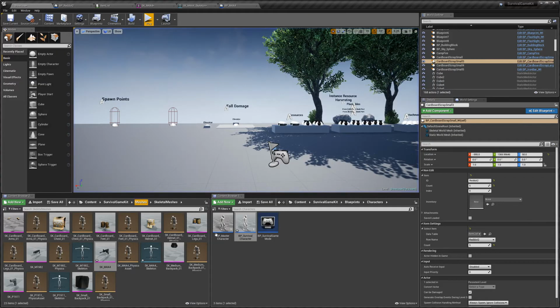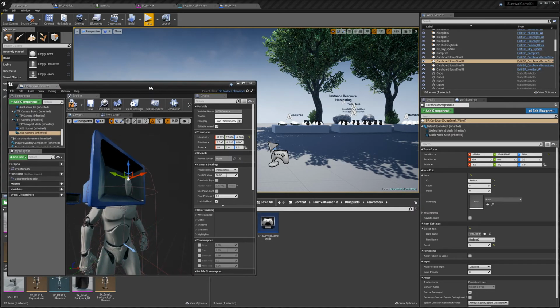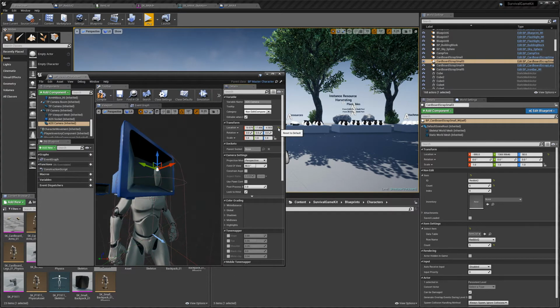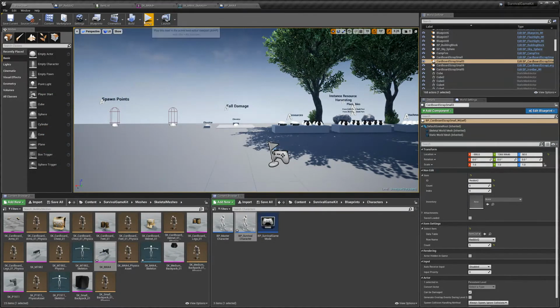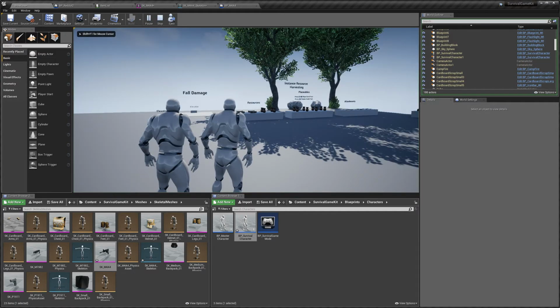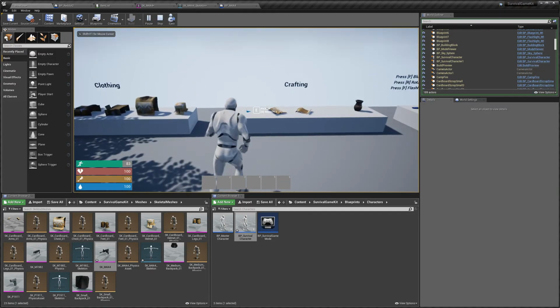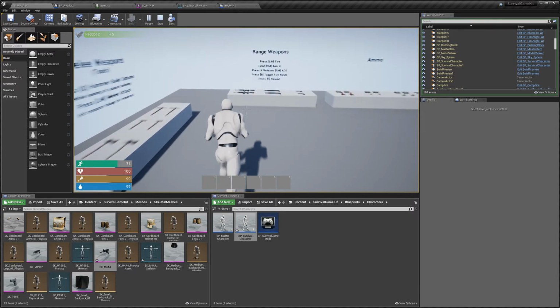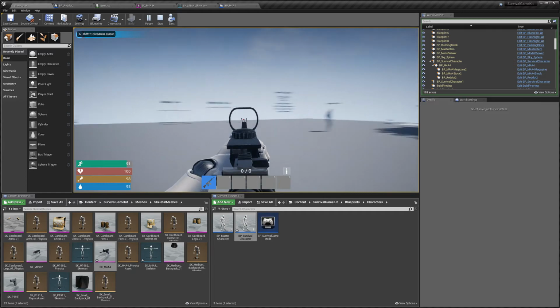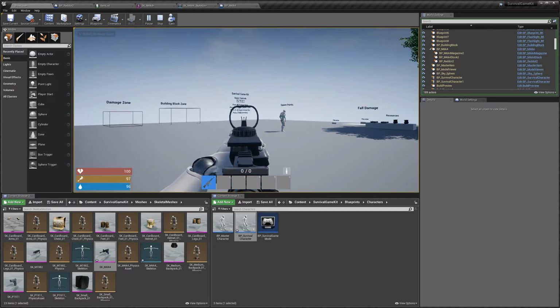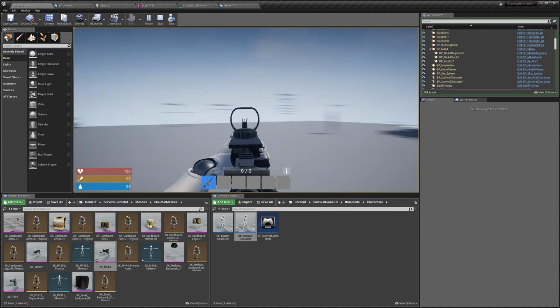And we're just going to go back to our character blueprint quickly, and we'll reset to default the location of the camera and just compile. Might take a couple of seconds, but you can see our camera's just bounced back to where it was, and we can close that out now. And when I hit play, we will load in, and it should now remember where our camera was. We can attach that, and we can see that he's now looking down these sights where we need it to be.